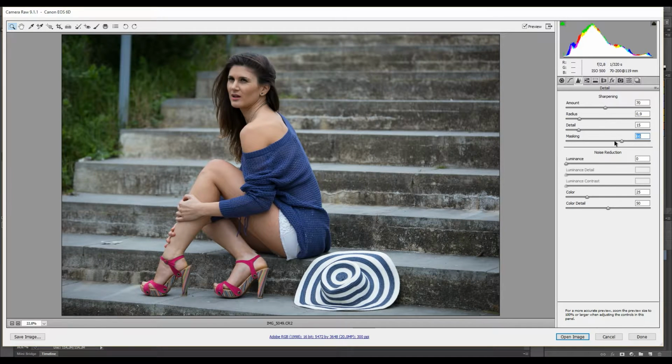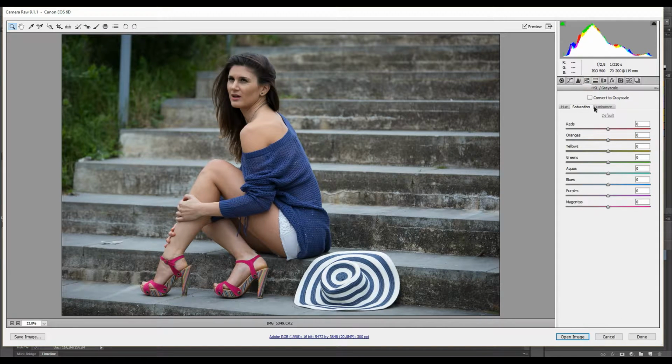Okay, now let's change the hue and saturation. I want to change the closest color, so I'm gonna change the blue to about there, and magentas, I want to change the hues.